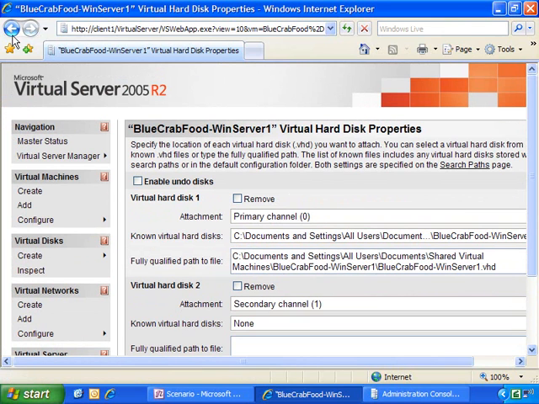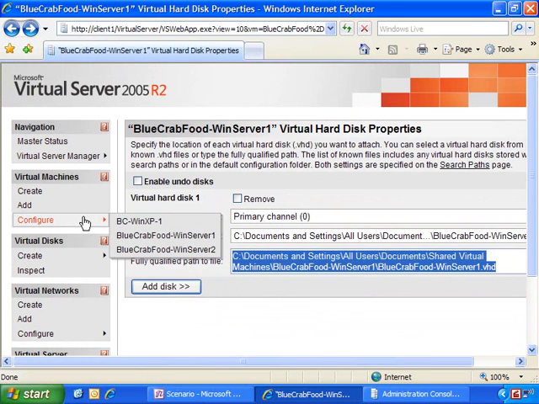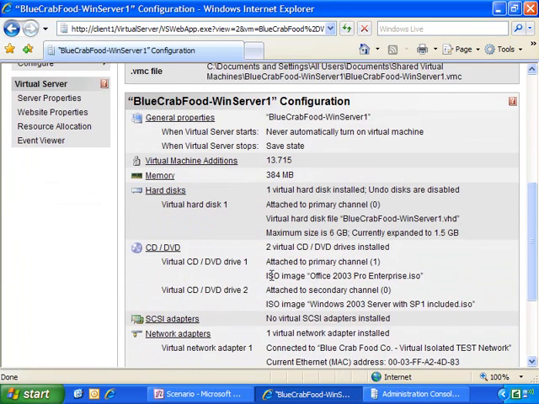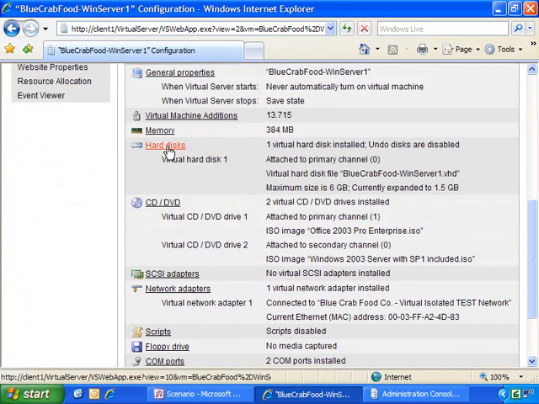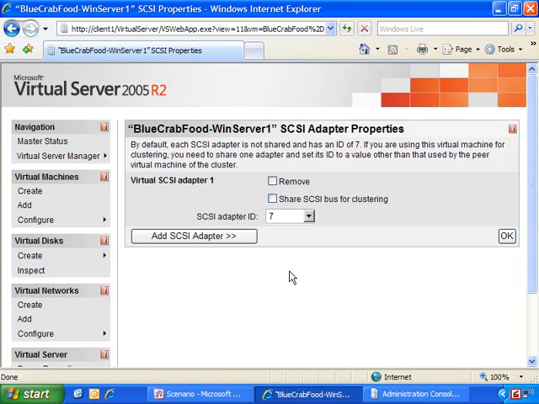Let's go back and look at the configuration for this virtual server. So I was going into hard disk here, right? What I need to do is go into SCSI adapters because these are SCSI disks. So first I need to add a SCSI adapter, a virtual SCSI adapter.